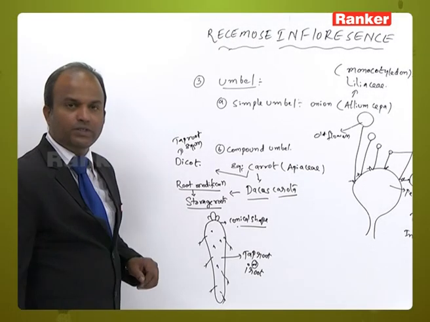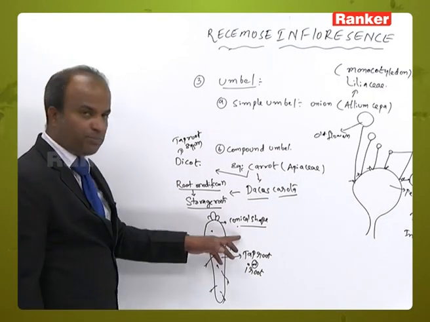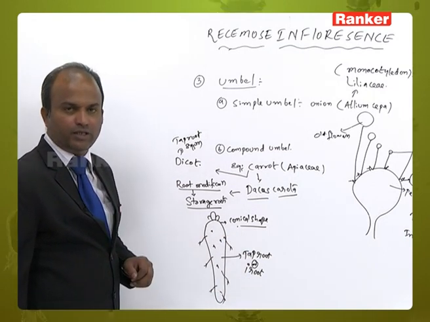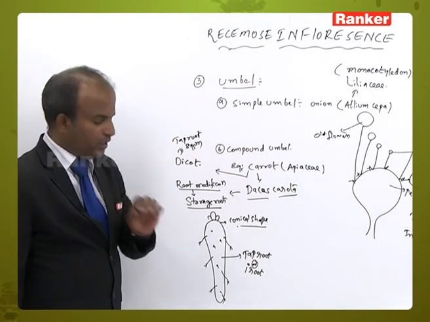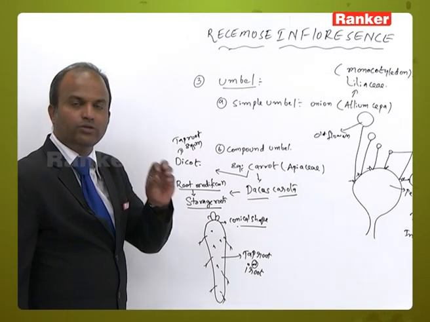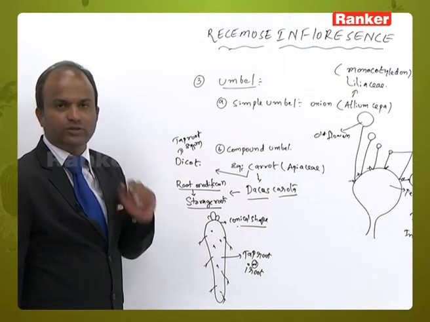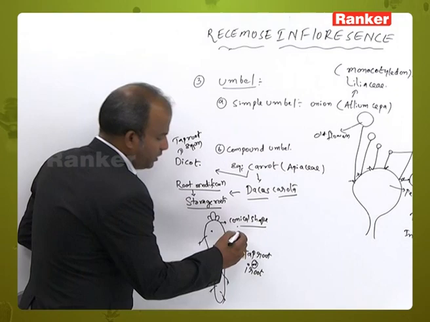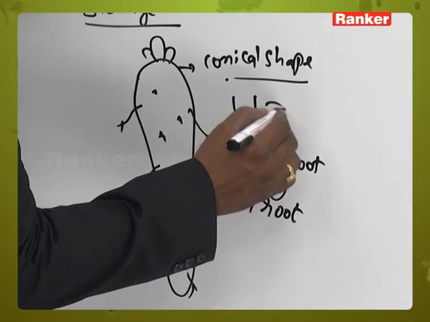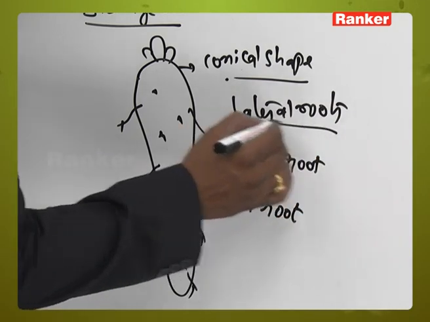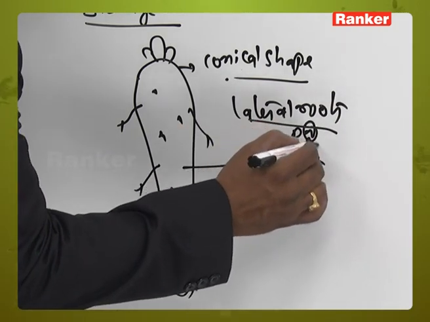And what happens to the lateral roots? Here only the taproot or primary root stores food material, but the taproot system does not store food materials. What happens to the lateral roots, rootlets and root hairs?